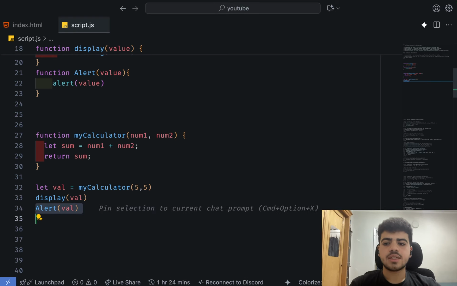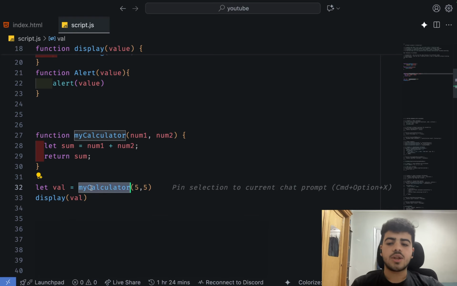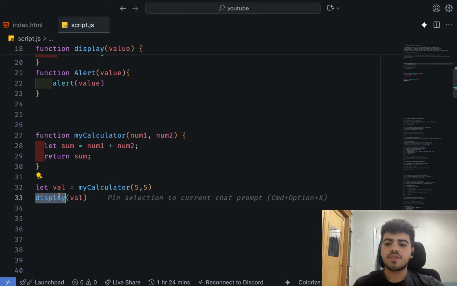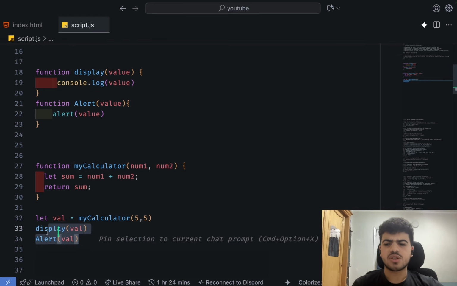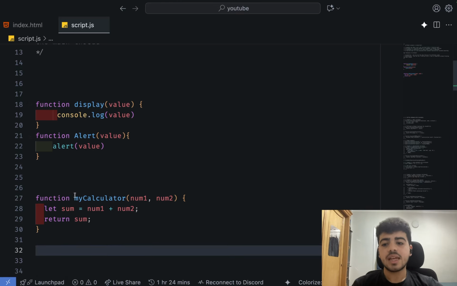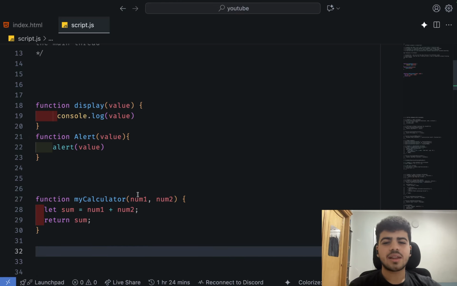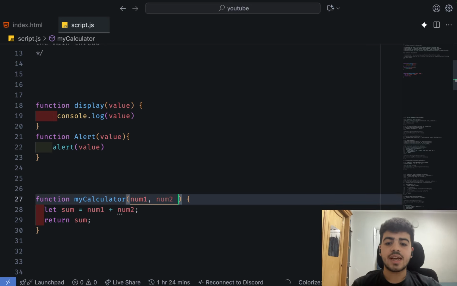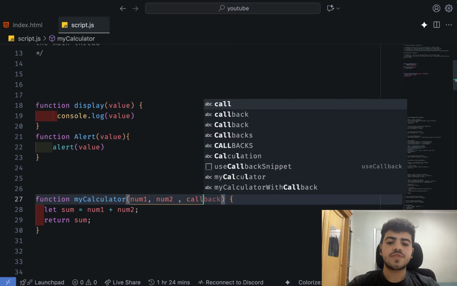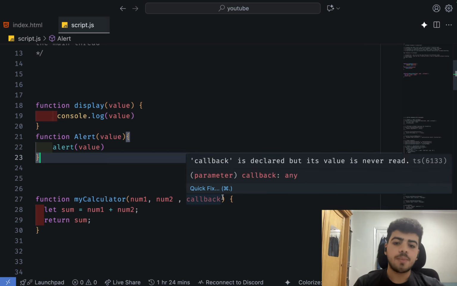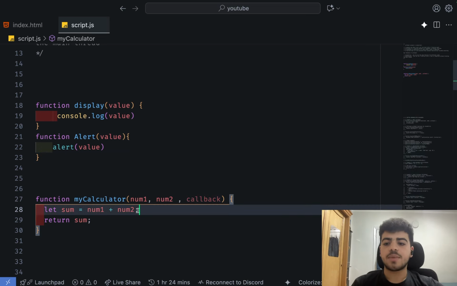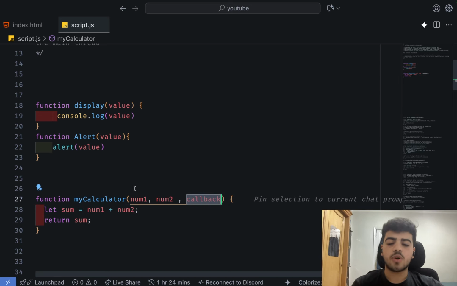How does the issue stay? You invoke a function, then another function, then another function. You will keep repeating the function. So is there any pattern or concept that could solve this? Yeah. Why not put the function as a parameter and call this function callback? As in, call back: I will call you back after doing the mathematical operation. I will call you back, I promise.